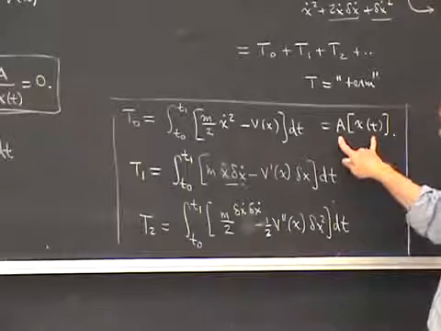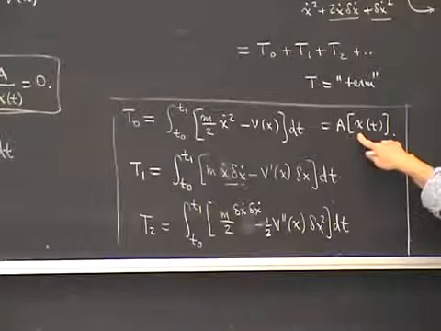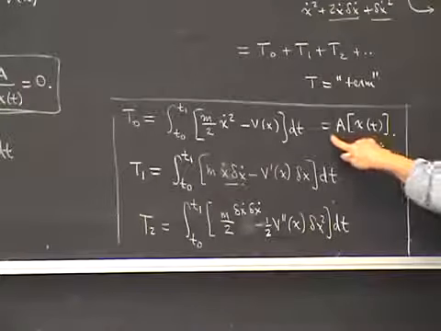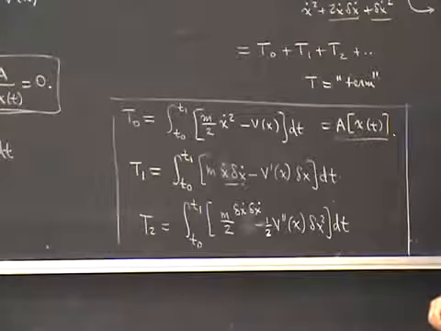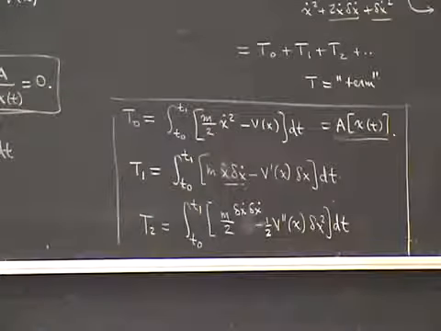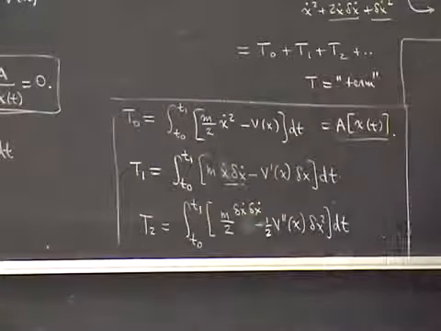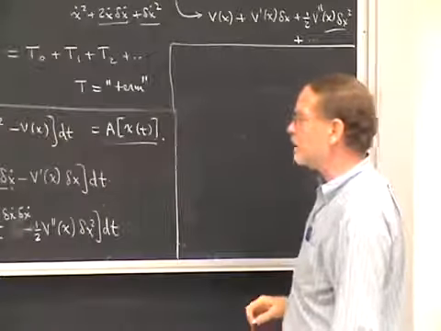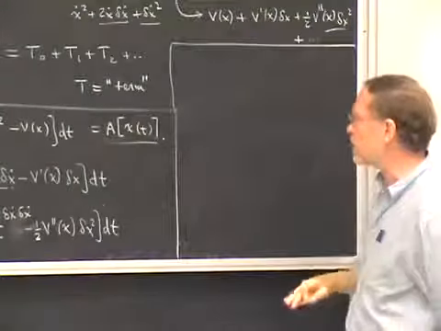You can evaluate the action along any path, whether it's physical or not. However, if the path is a physical path, a classically allowed path, a solution of Newton's laws, then this just gives us a number, which is the action evaluated on that classical path. And there's a question about whether that number, that action on the classical path, has any particular meaning in classical mechanics. This is a question that Hamilton asked himself in the 1840s, I think it was, and it turns out that it does have an interesting physical role in classical mechanics.